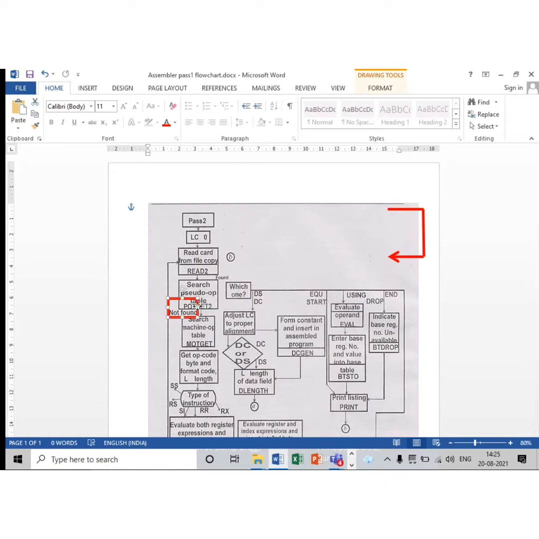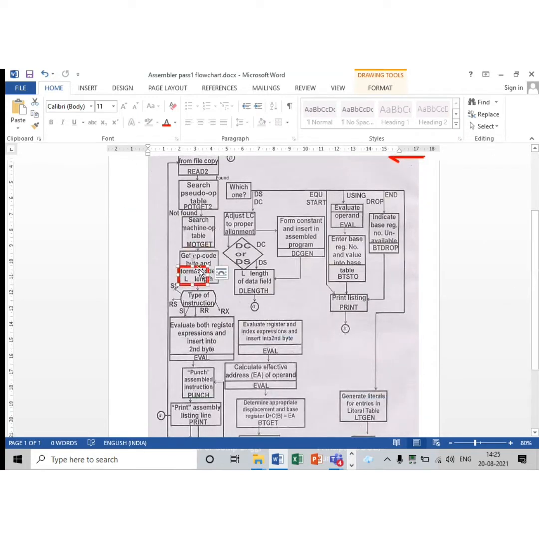It could be mnemonics, right? So you will start searching in the mnemonic table. If a mnemonic table entry is matched, you have to retrieve the length and format and keep watch on the format. If it is RX, this path will be followed. You have to process the symbol, replace it by its address, offset, base, index format. If it is RR, do nothing. Simply write it in an output file.